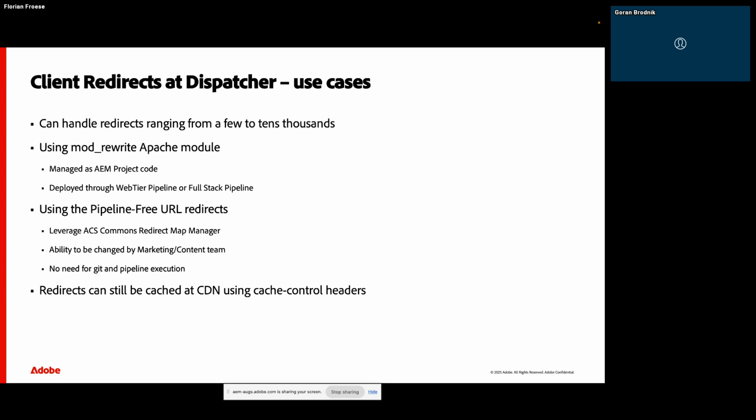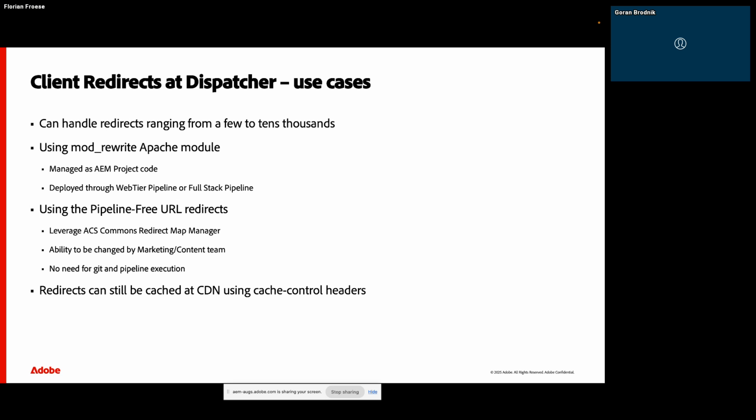But a few weeks ago, we actually released a new way of handling client redirects in dispatcher using a pipeline-free URL redirects approach that leverages the ACS Commons Redirect Map Manager and gives your marketing and content team the ability to manage redirects directly from the UI. So it means there is no need for using Git, and there is also no need to execute any pipelines. So it's quite nice.